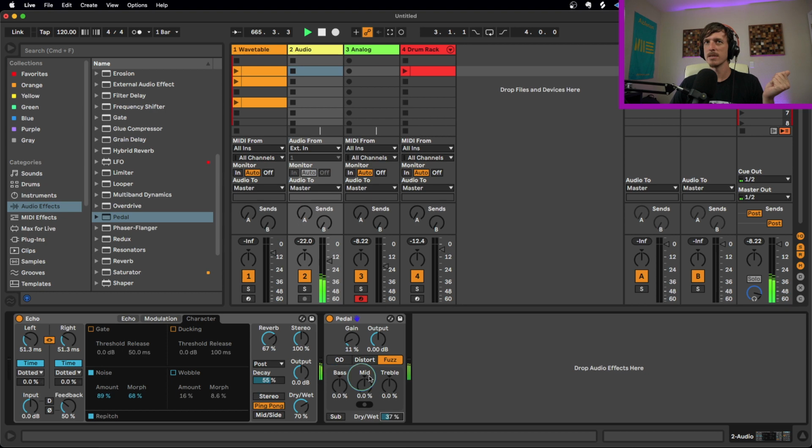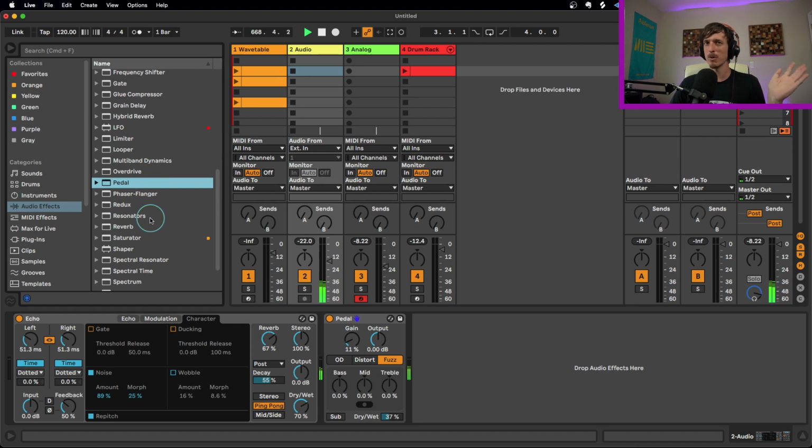And adjust the dry/wet to taste, however you're feeling. Lots of options there. Go nuts with the effects, whatever you think will work. Try it out, see what happens. So now that I've done that, I have lots of options for customizing my noise. What I want to do is give it a little bit more motion and dynamics.